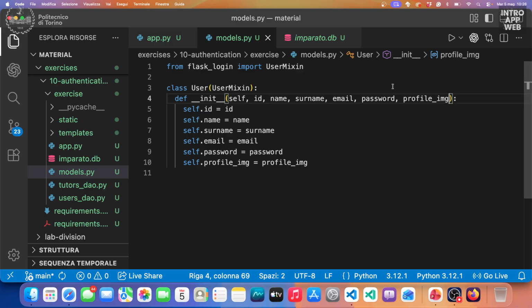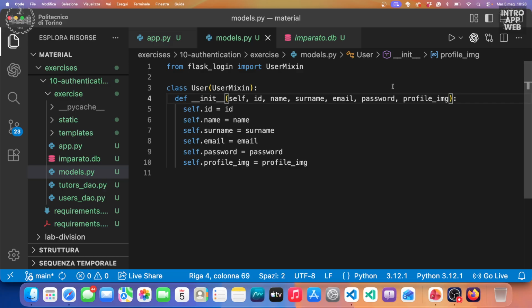I don't know if it is already clear that here we define all of the attributes that a user in our application might have, because then when using login manager, we will have the chance to say authenticated user dot and ask for any of these attributes. So from now on, for instance, if we want to get the profile image of the user that is authenticated, we will say authenticated user dot profile image. Why will it work? Because we have defined it here in this model.